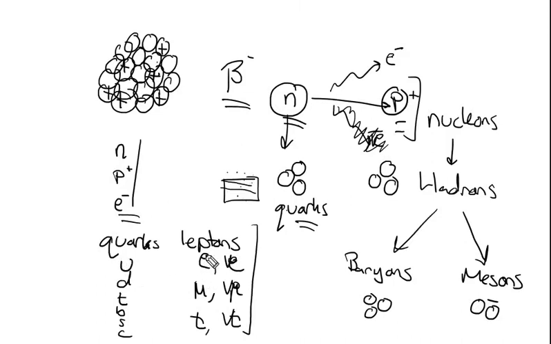Quarks have charge, leptons have charge. But they're not the usual charge that we see in protons and electrons. For the electron, yes, these are -1, 0 and so on. In the case of quarks, the charge is actually a fraction of 1. For example, the charge of up we take to be +2/3. And the charge of down we take to be -1/3. The others have charge too, but we need to focus on these two.